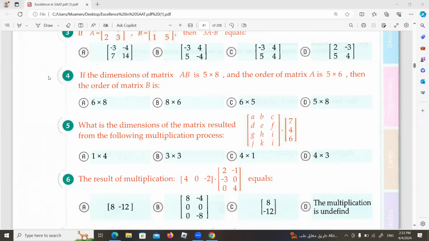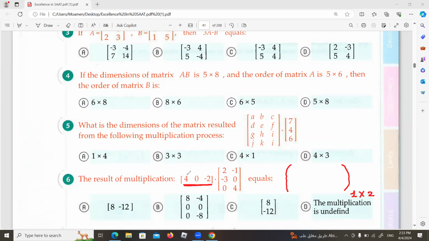To solve the problem, we just start by multiplying. It's what times what? It's 1 times 3. So the result matrix will be 1 times 2, so 1 row and 2 columns. How can we get 1 row and 2 columns? Pay attention with me, please. First, we start with the first row. I'll multiply the first row with the first column to get the first element.